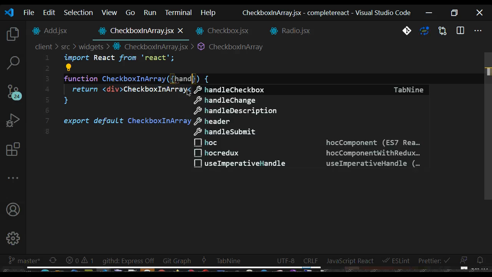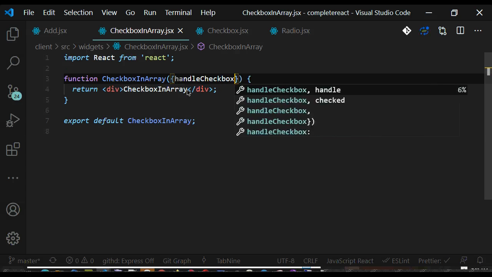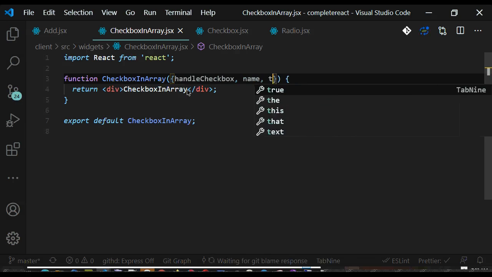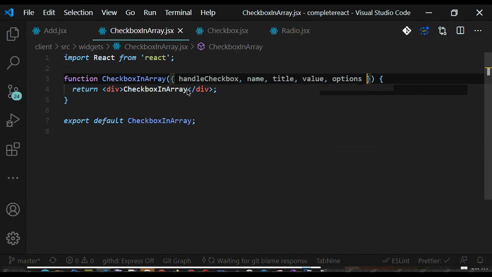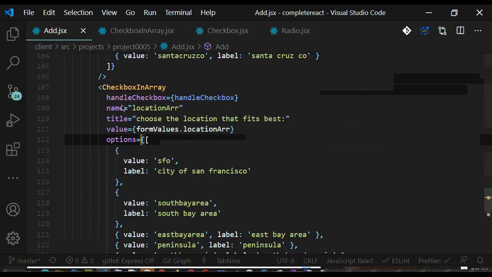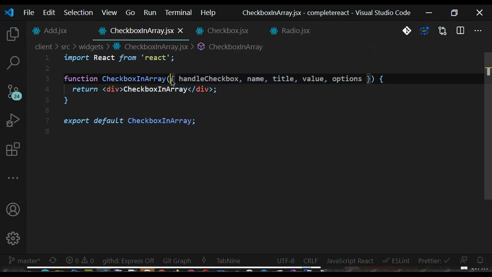So I know that I will get handle checkbox, I'll get the name from the previous one, title, value, and options. These fields will come from the previous page, that is this one. So instead of writing props, I can directly put the curly bracket and destructure and directly take the name of them.